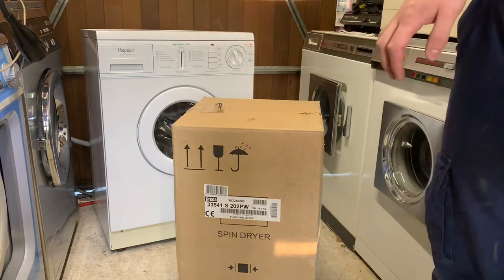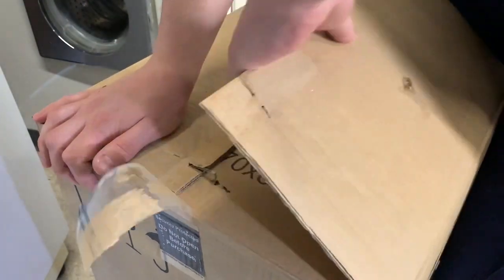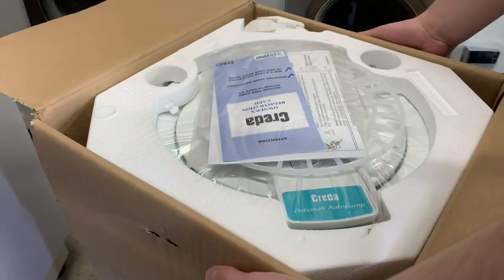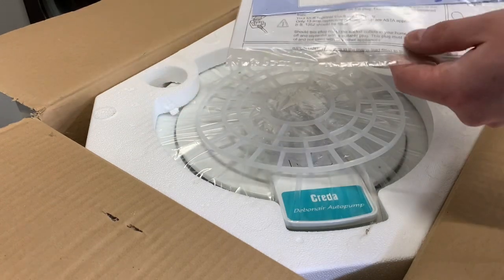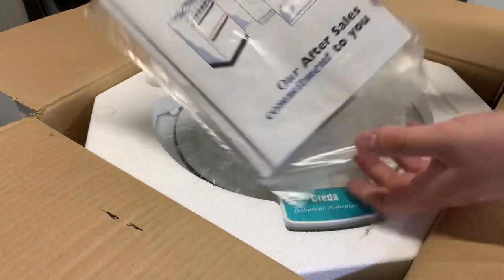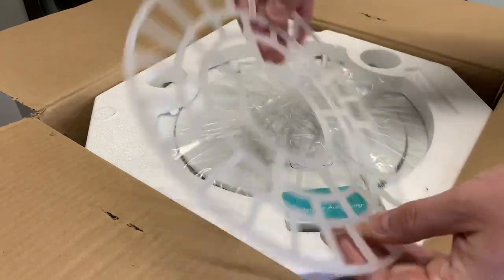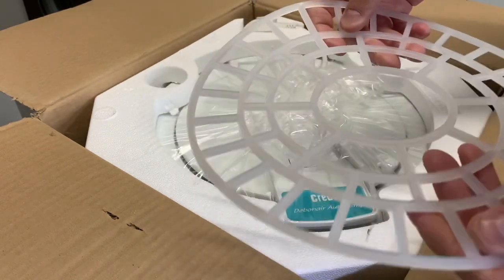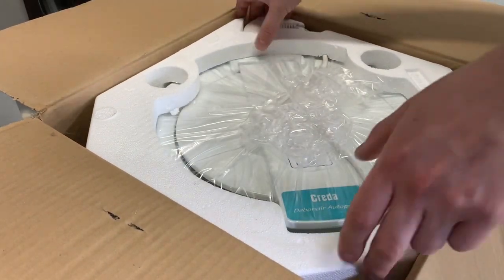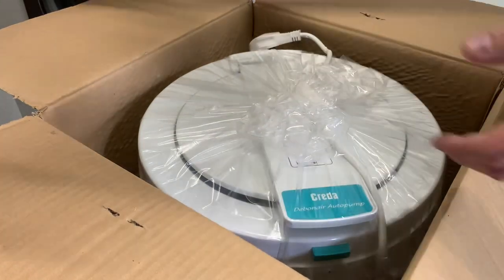Tell you what, make it a bit more exciting for you. So there we go. We have a little pouch with an instruction sheet by the looks, the guarantee or registration card, and then after sales. Have a closer look at that in a minute. We have the spin mat. It's plasticky material, not rubber or anything. And then we've got this polystyrene frame around the machine. Plug sits in there. Pop that out. And then we are left with the spin dryer.